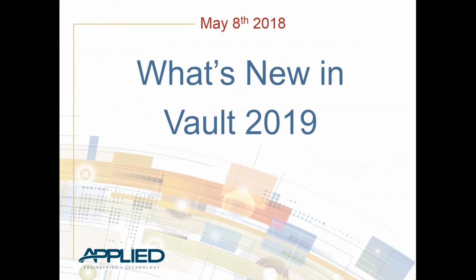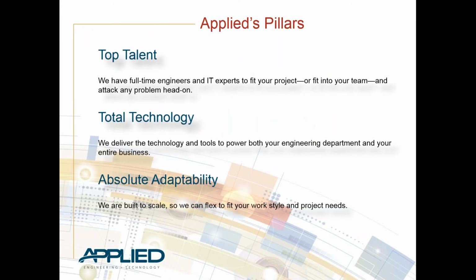So let's move through here. A couple of slides. Again, what's new in Vault 2019? I think you'll notice, if you did attend the Inventor side, some similarities as far as we're trying to get connected. You'll see that with Vault as well, as far as some of the tools that they've added in. Collaboration with people outside of Vault. You'll notice some capabilities there, and then we'll touch on some other enhancements that I think should be definitely useful.